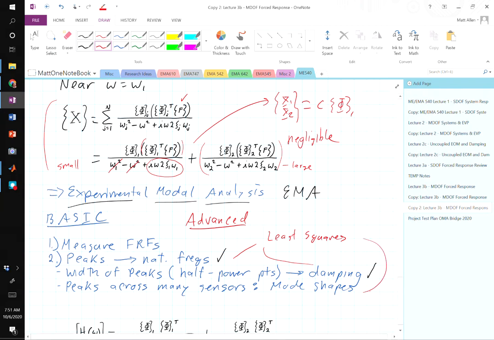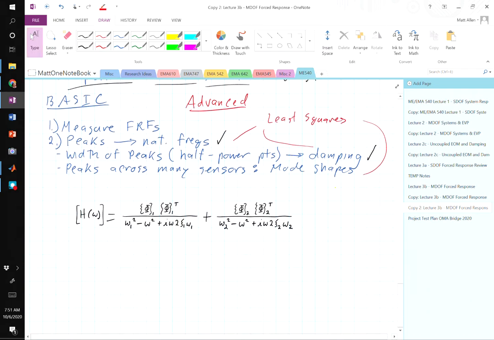But the basic idea is the same, that all of these modal parameters are represented in the response. This basic approach is an easy way for us to pull those out of data, and people use this all the time. And you can also use more advanced methods, optimization, to actually figure out the best fit of those parameters to some data. So in all of this, there's one potential problem that can come up.